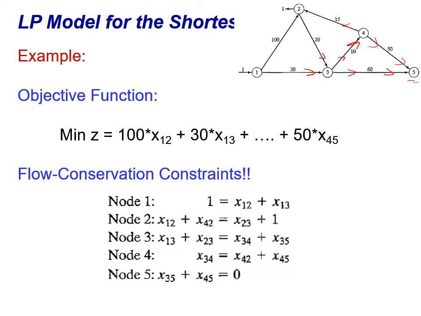Okay, now these are the flow balance constraints, and we can represent this in a table. But remember, when we represent these in a table, we said that we will keep the decision variables on the left hand side and the constants on the right hand side. So we can represent this first one as, instead of writing this on this side, we can just simply say that it's equal to 1. And in this one, we can move this x23 to this side and represent this as x12 plus x42 minus x23 equal to 1. And this is correct, nothing wrong.